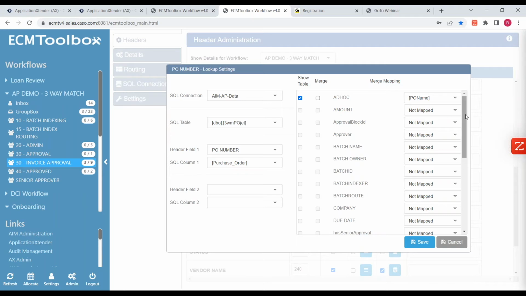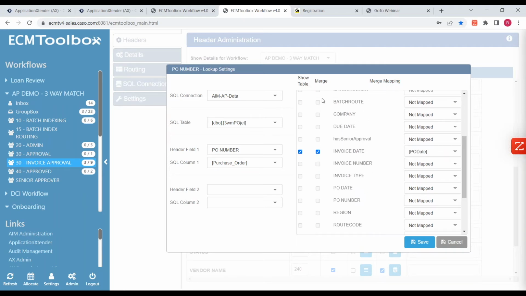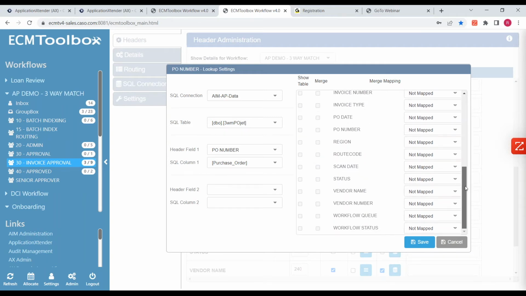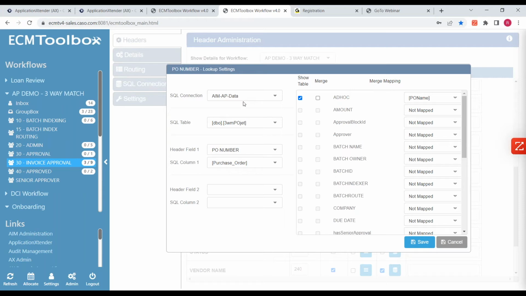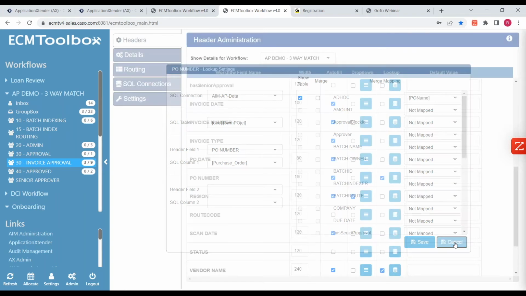And now I can go map, and I could choose either show the table or merge it, so that the PO is going to drive in some more data points inside there. So it becomes also very point-and-click configurable to start bringing data into the workflow task and matching up against your workflow record or records, and letting that add more power and processing speed to your end users.